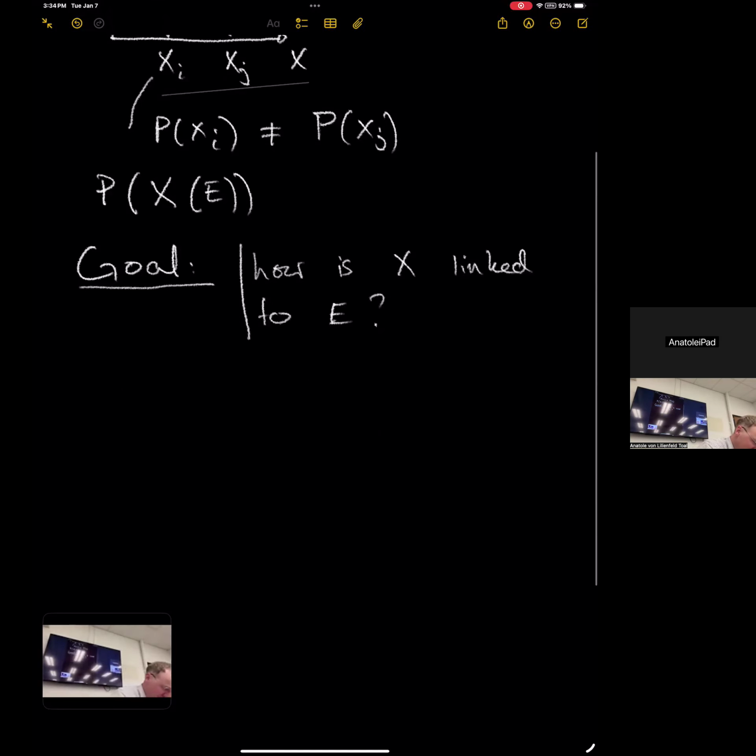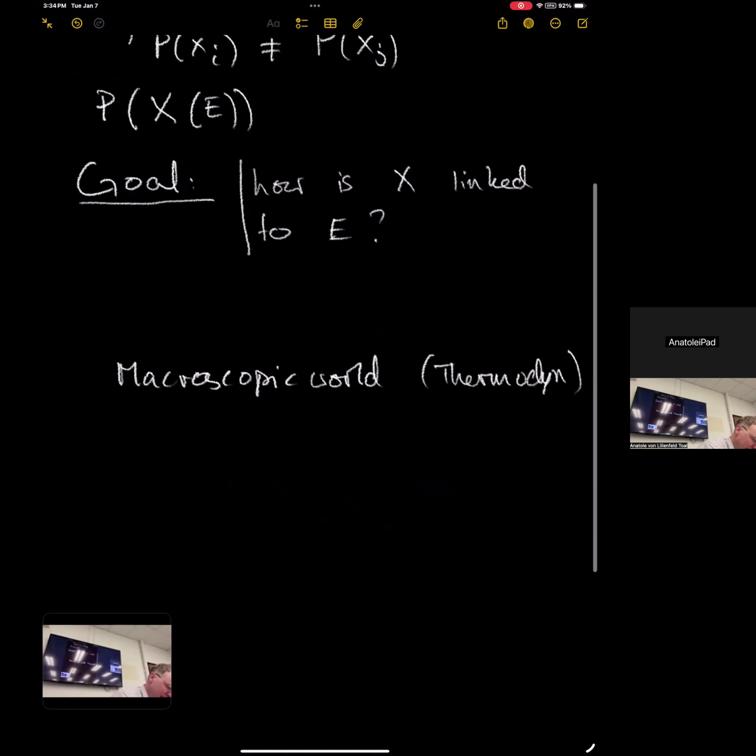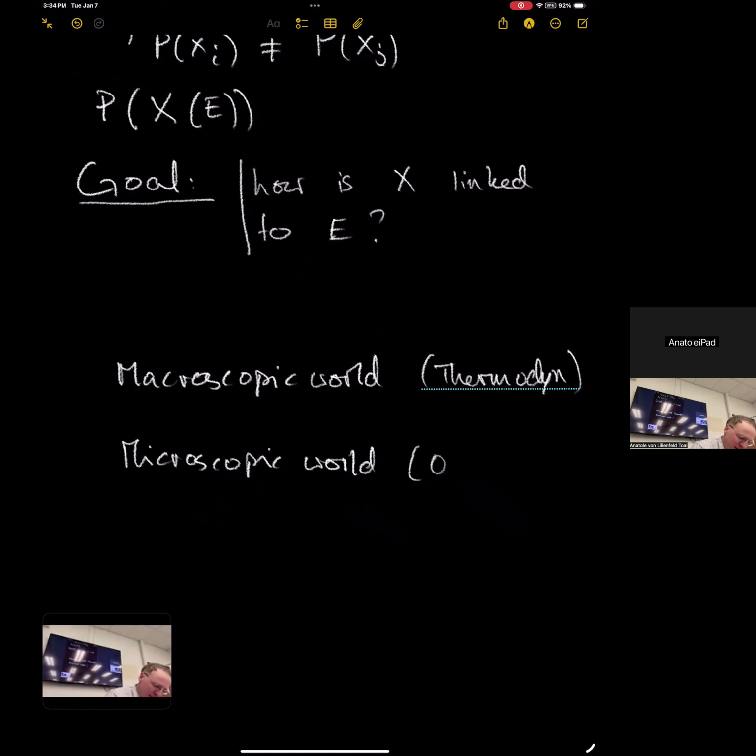So in some sense, you have the macroscopic world with thermodynamics and the microscopic world with quantum mechanics. Now, this course deals with the question: how do we connect these two rigorously? Now, what's the difference, right? The difference really is that you have many microscopic worlds making up the macroscopic system.